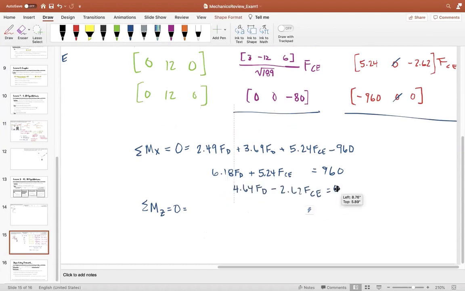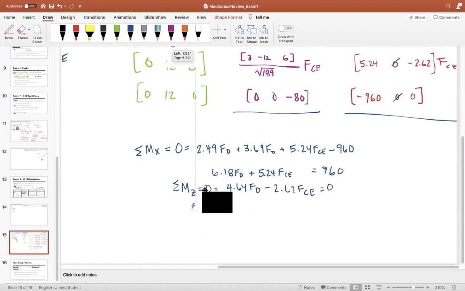So the first step you have to do is make sure that your constants are lined up and that everything else is lined up. So everything should be stacked based on what the variable is. So here FCD is my unknown, so these should be on top of each other, and then these should be on top of each other, and then the constants should be on top of each other. Then I'm going to go into my calculator and make a, I can't remember if it's a 2x3 or a 3x2, but it's the one that has 3 across the top and 2 rows.